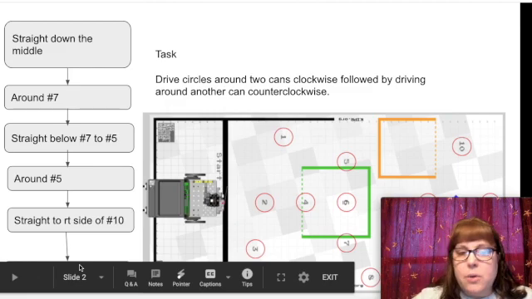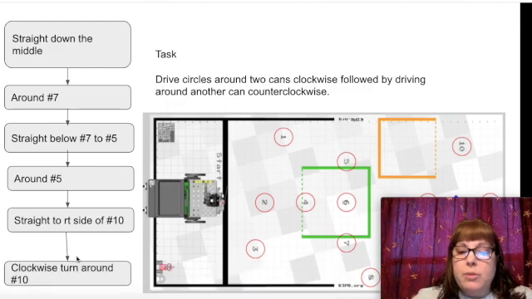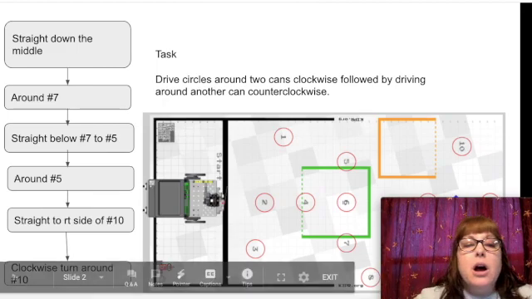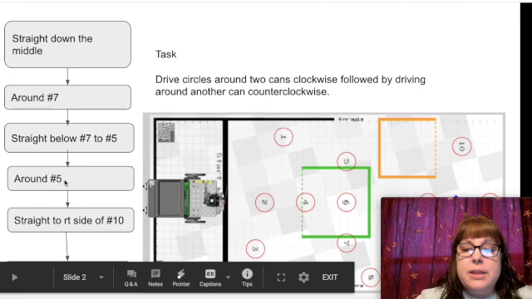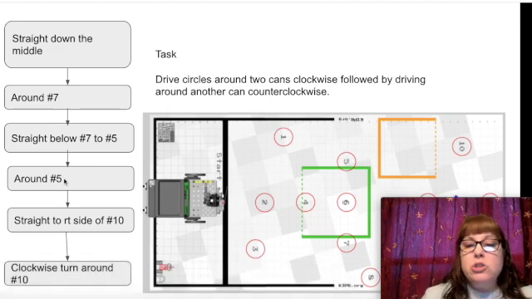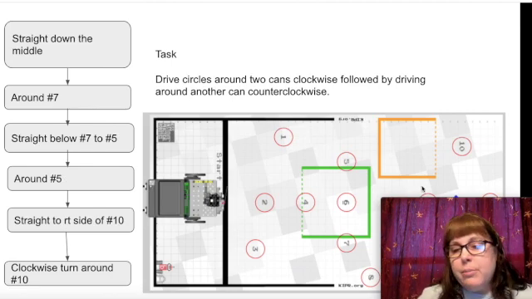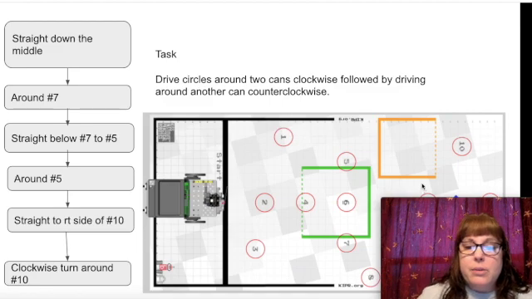And so when I go into the program, you'll notice all of my comments. Remember the // that's the human language. This is literally what I wrote in there, and I knew that that's what that little piece of code was doing. So if I ran my code and it was consistently running over the number 5 can, I would know exactly which section of the code I needed to go and tweak immediately, because it was around number 5.